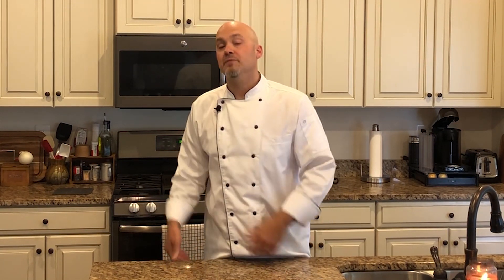Number two: size matters. The bigger whatever you're going to heat up, the longer it's going to take, the harder it's going to be to heat all the way through, and the harder it is to keep from completely drying out. The easiest and best thing to do is cut it up. Leftover chicken is a great example — boneless, skinless chicken breasts, cooked on the grill, in the oven, or on the stove. It can dry out easily when first cooked and it's definitely going to be dry the next day. So before you put it away or before you heat it up, slice it. Cut it into chunks, or if it's a whole breast, slice it before you heat it. Then throw a wet paper towel over it and microwave it.